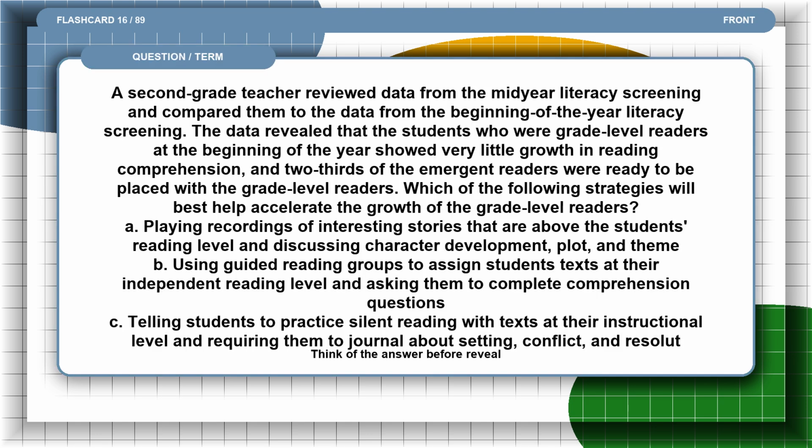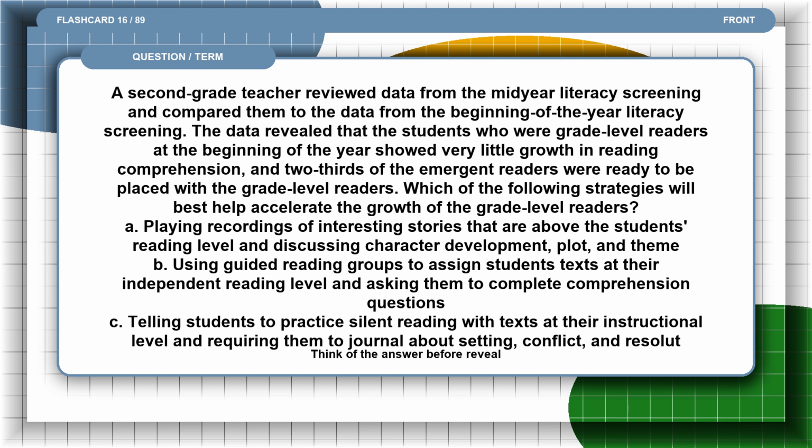Flashcard 16. A second grade teacher reviewed data from the mid-year literacy screening and compared them to the data from the beginning of the year literacy screening. The data revealed that the students who were grade level readers at the beginning of the year showed very little growth in reading comprehension, and 2/3 of the emergent readers were ready to be placed with the grade level readers. Which of the following strategies will best help accelerate the growth of the grade level readers?